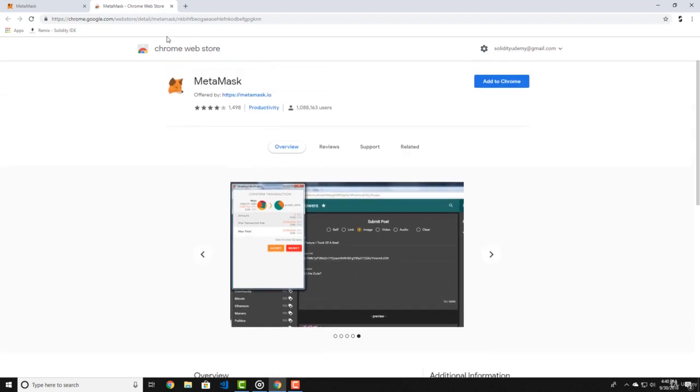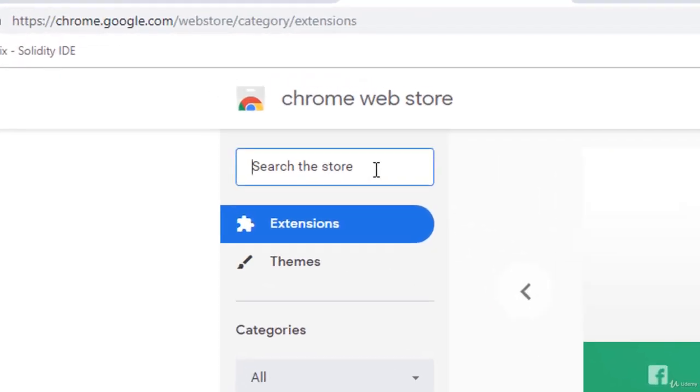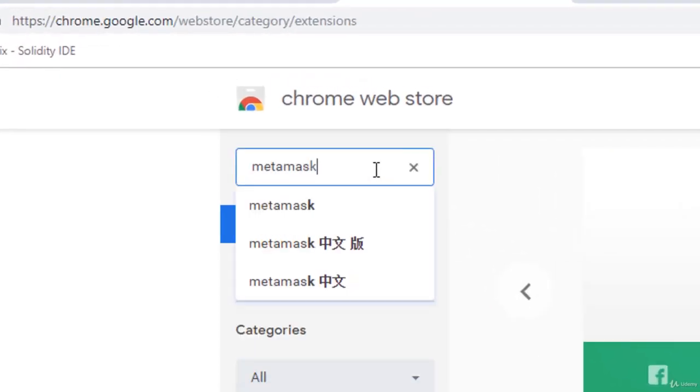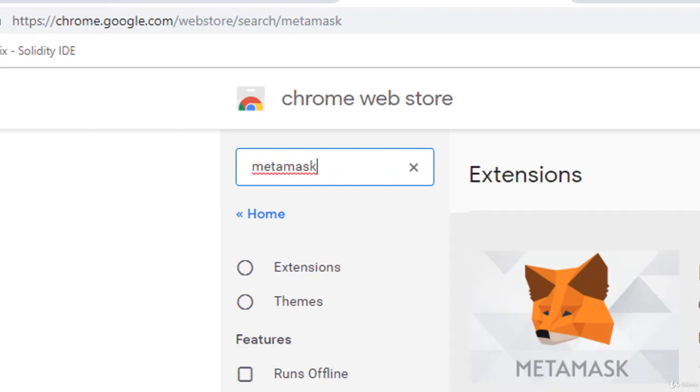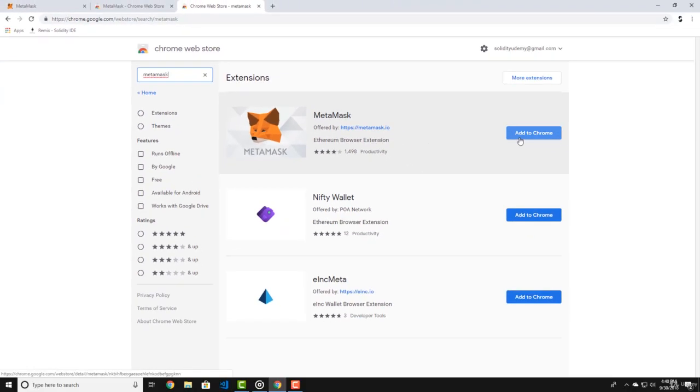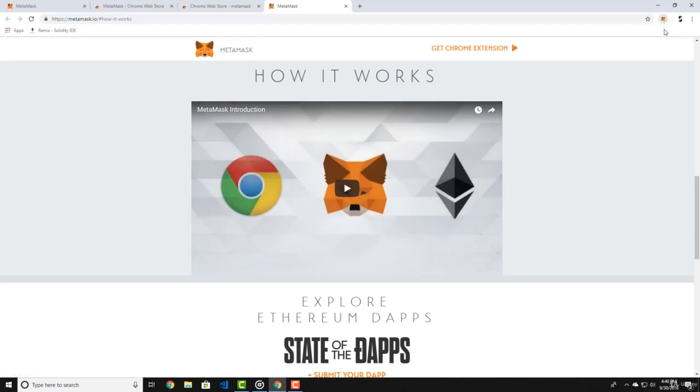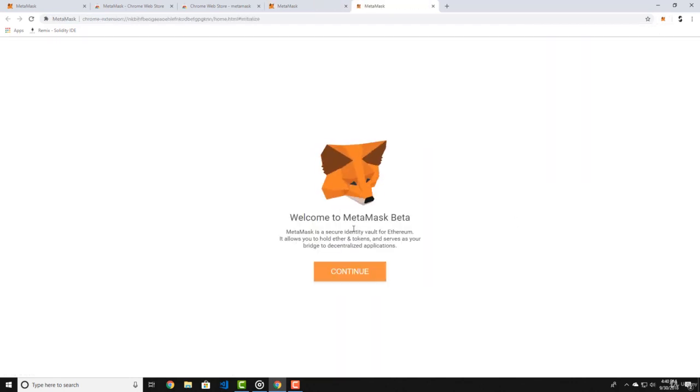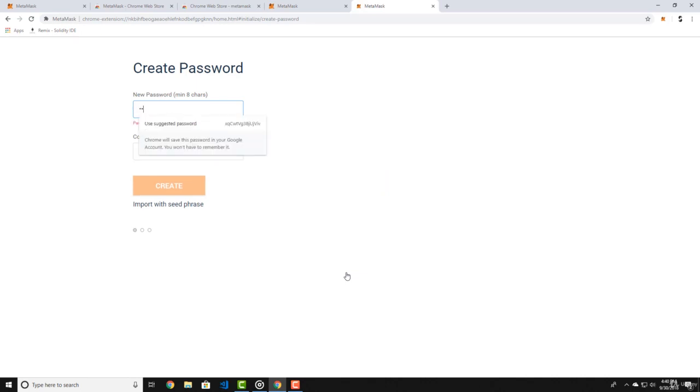Let's start by installing the extension to our Chrome browser. Just type the name in the Google Store search bar and it should be the first one that pops out. When we have added the MetaMask to our browser, it's time to set it up. First, we're going to make an account. In order to make that, we are asked to type a password and confirm it.